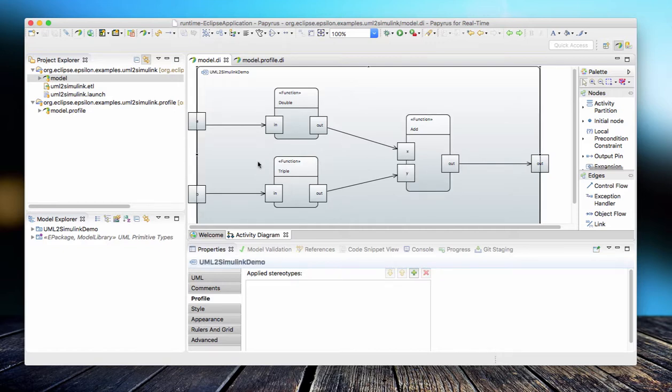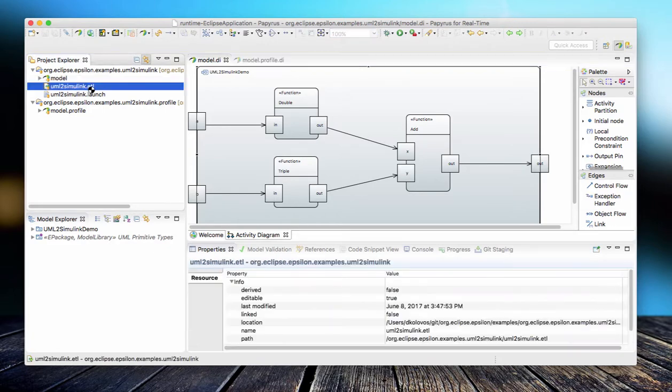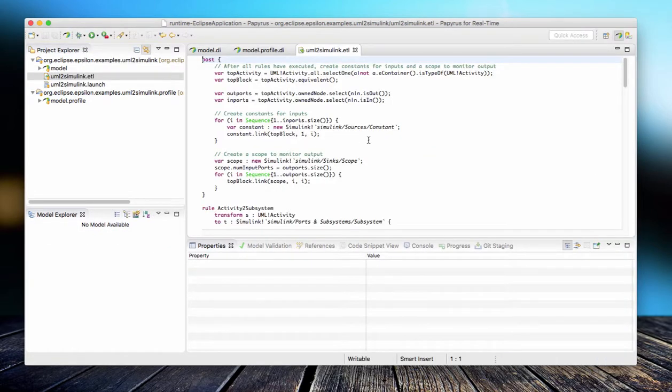Okay, so let's have a look at our transformation. This is a transformation in ETL, which is Epsilon's transformation language. I will just zoom in a little bit.